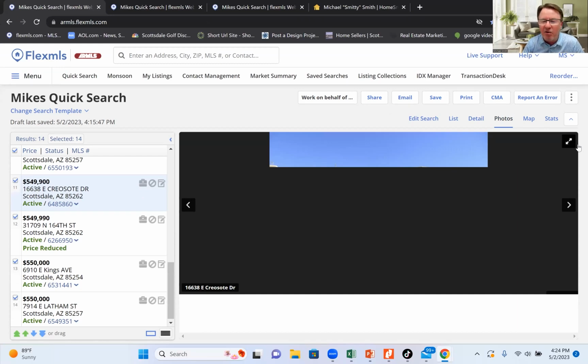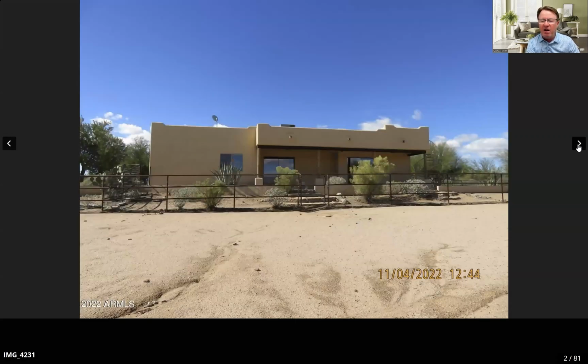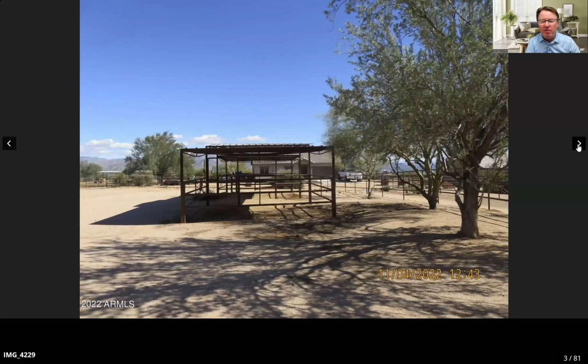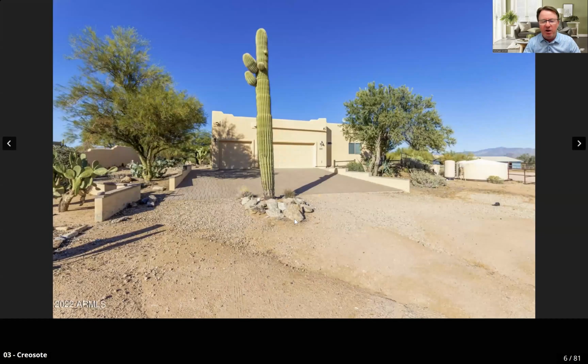Now this is a different style construction. This particular one is Adobe style. And not all the homes up there are Adobe style, but in general, it's what they call stick and stucco. It's 2x4s and stucco exterior. Like I said, up in Rio Verde, in this part of Scottsdale, they have a lot more horse properties and a lot more drainage issues. See, this one even has a 3-car garage over here on the right. That's your storage tank right over there for your water. You get a lot of drainage issues up in Rio Verde. You know, it's like you're pretty much living in a rural area on a farm.